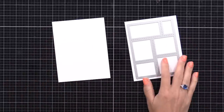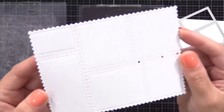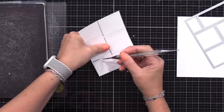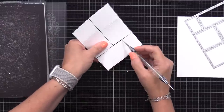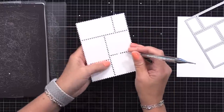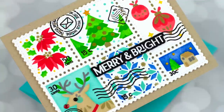I'm starting by using that large die to cut from white cardstock. This creates a perforated edge look and faux stitching on each of those little postage stamps. Here I'm just trying to remove those little dots from the perforated areas. A trick for doing that quickly is to rub a paper piercer right along the backside of the die cut — that pops those dots out quickly. Another option would be to roll a lint roller over it to pull out all of those little dots, but I find the paper piercer trick works really well.